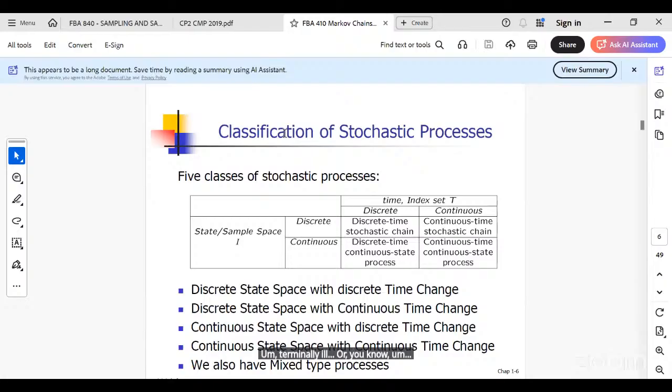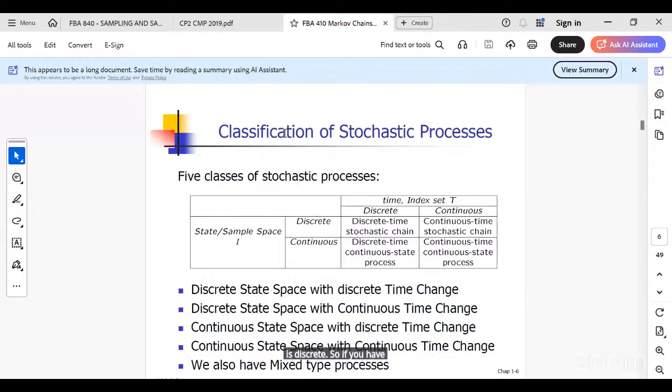dead. So if I run a 4-state model such that the states are being healthy, being sick, being critically ill, or dead. So the states are definite. But the time of transition, of course, will be continuous. Anybody can fall sick at any time. So you can't impose a time on an individual in terms of when that individual should fall sick, when that individual should be critically ill, or when that individual should transit into the state of being dead. So in that case, the transition time is continuous, but the state is discrete.